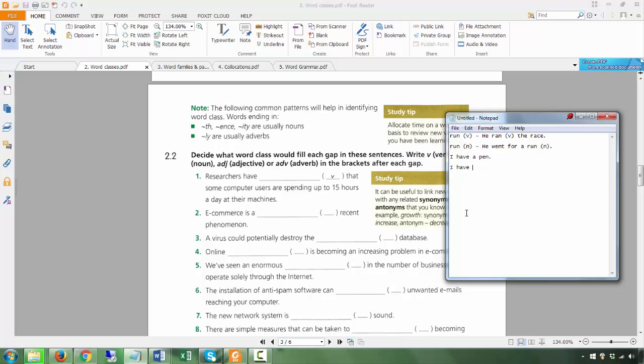For example, you can say, I have a blue pen. Now, the article is here. Here's your noun, but you have an adjective before that, blue, describing the noun, okay? Or you could say, I have an expensive blue pen. Here you have 2 adjectives. Expensive is an adjective. Blue is an adjective.